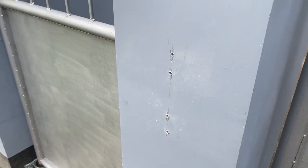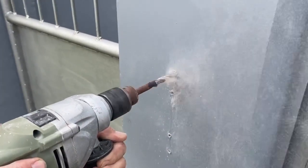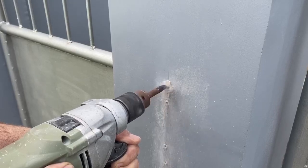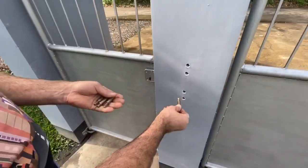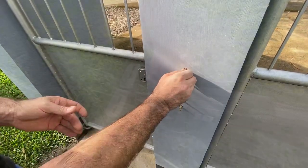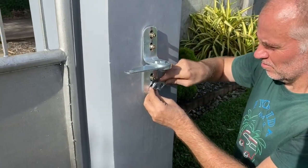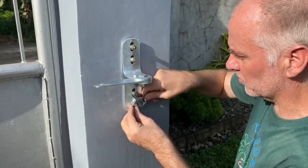First, we drilled a little hole, and now we go with a 12 millimeter hole. After the holes are drilled, we can put the dyna bolts in to connect the bracket of the arm. It is easier now to get the bracket off the arm to get it back on the wall. After we remove the bracket from the arm, we install the arm over the dyna bolts and we tighten the bolts until the bracket is completely secured.